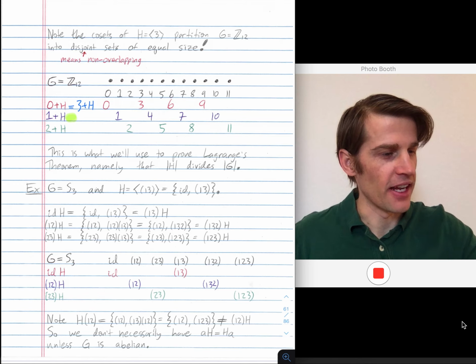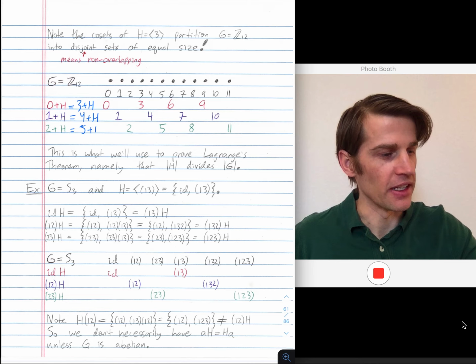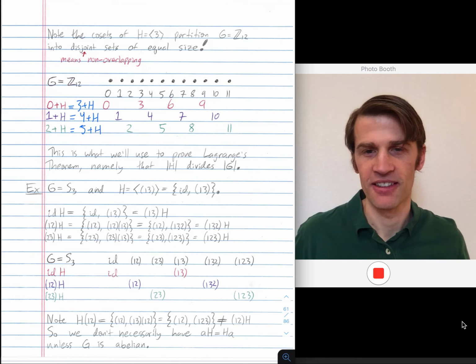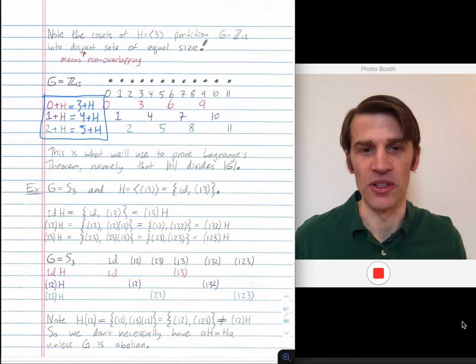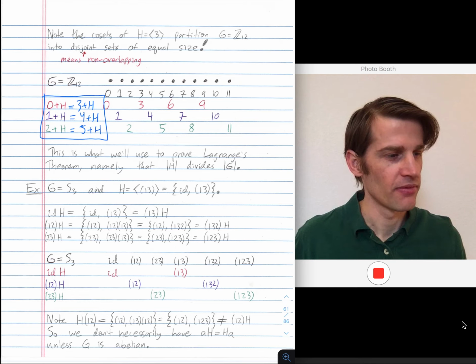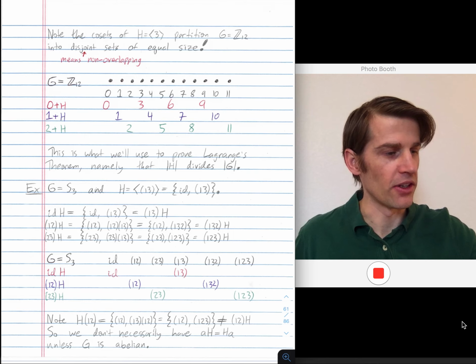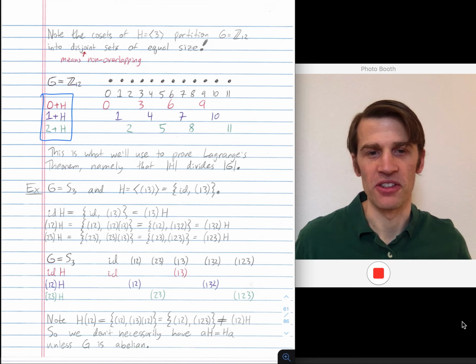1 plus H is the same as the coset 4 plus H, it turns out. 2 plus H is the same as the coset 5 plus H. 0 plus H is the same as the coset 6 plus H. And this continues. So here are some examples of cosets that are equal. 0 plus H is equal to 3 plus H. Whereas these are some examples of cosets that are disjoint. For those cosets, no two elements are shared in common.